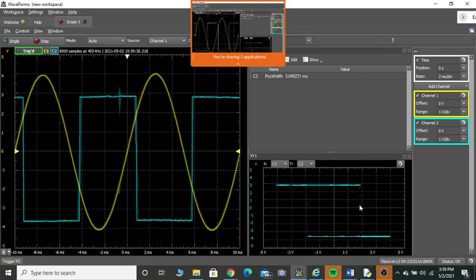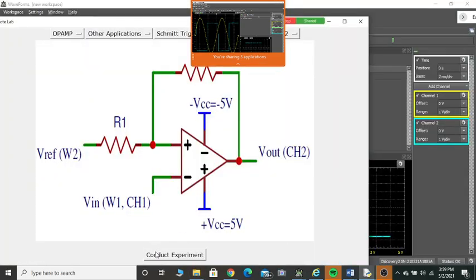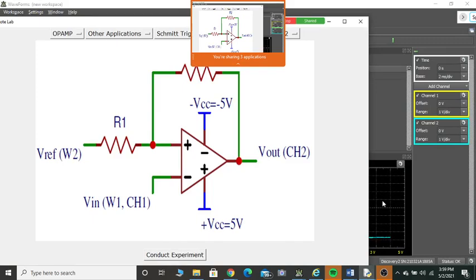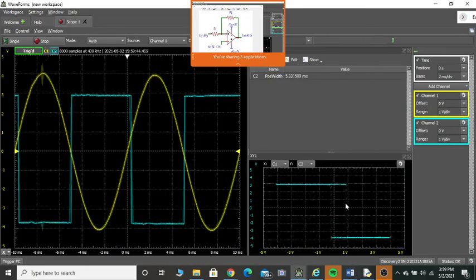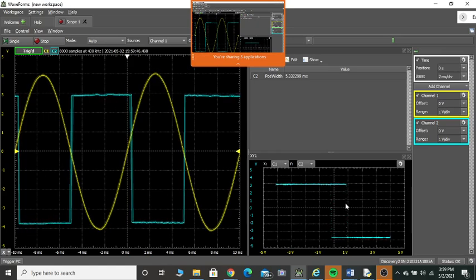Can you see it is this much width? I'll go back and change this. Can you see the width has changed? Why has the hysteresis width changed now? Because we have changed the values of R1, R2. As the values of R1, R2 change, the hysteresis width will change.